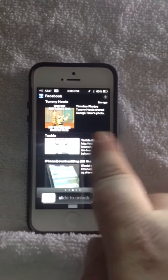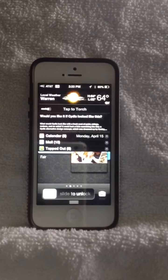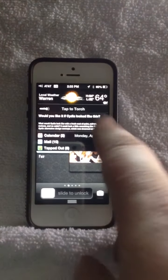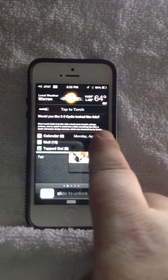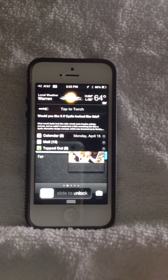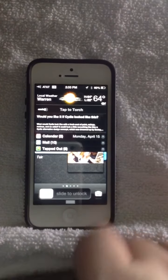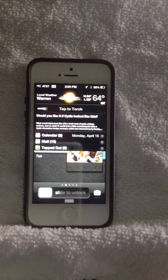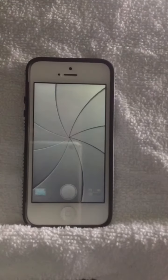And yes, I believe that this is a tweak that makes the iPhone better than Android. This right here is something that you cannot have on Android. All this different information on your lock screen. This is one of the main reasons I returned back to my iPhone from having an Android. Once the jailbreak came out, I knew that there's all these different options. Anyways, this is number one. intelliscreen X6 is what I believe to be the number one tweak out there.